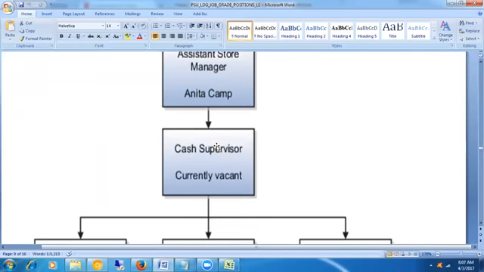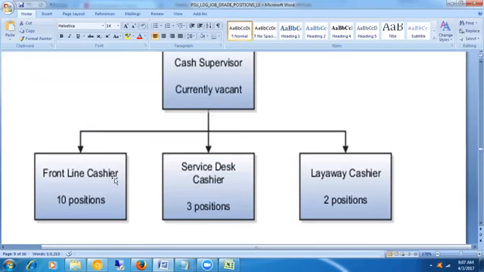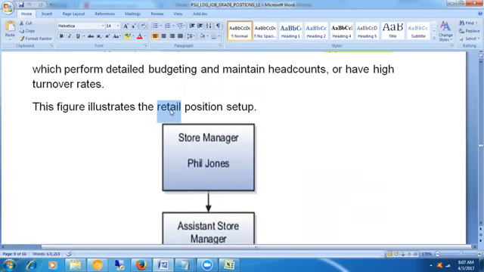Assistant store manager, cash supervisor, frontline cashiers, 10 members, 10 positions. Service desk cashier, 3 positions. Layaway cashier, 2 positions. Like this we will find. So these are the positions we are going to have in the retail industries.